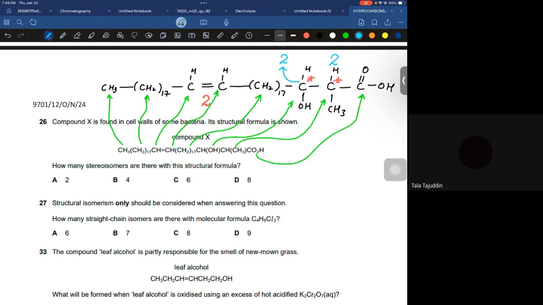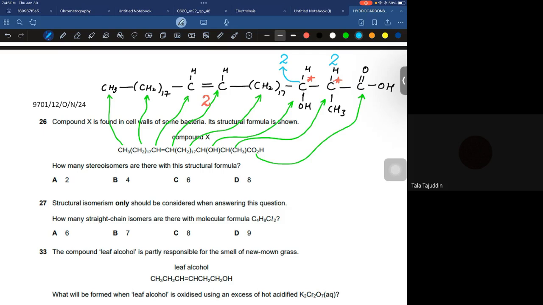There is no criterion for the chiral center. There are only two chiral centers, there is no other possibility. So the only thing is that you can draw the two cis and the two trans isomers for this double bond.